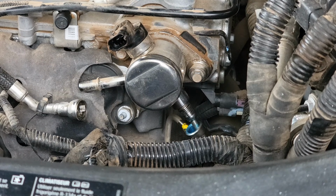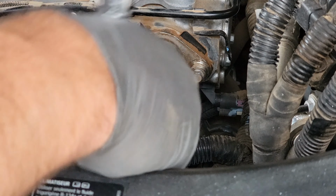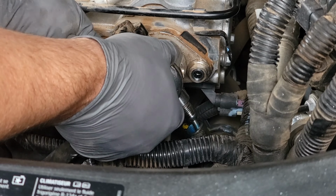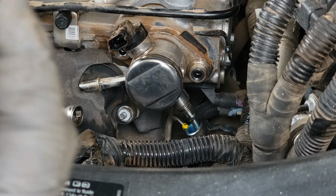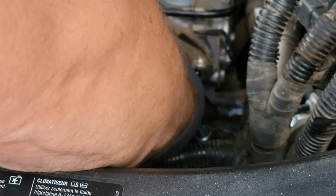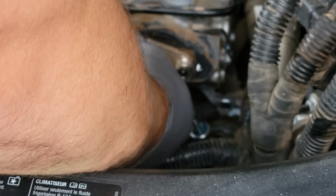Okay, that's loose. Two 10 millimeter bolts. Bolt onto the valve cover here. Not very tight. Not sure what the torque spec is on these. Second screw. Little black washer on the second screw. Oh, I think it's the fuel hose there. It's coming. Ah, there it goes. Okay.